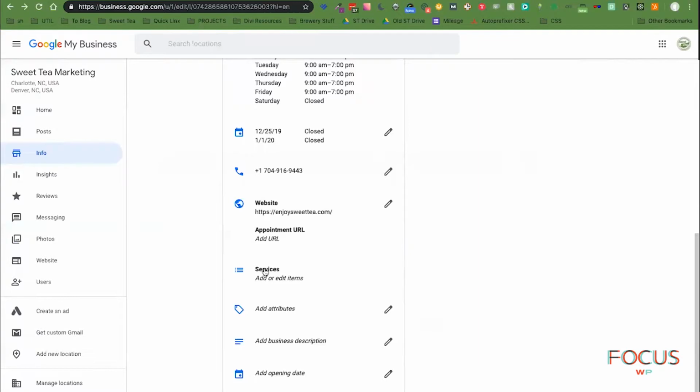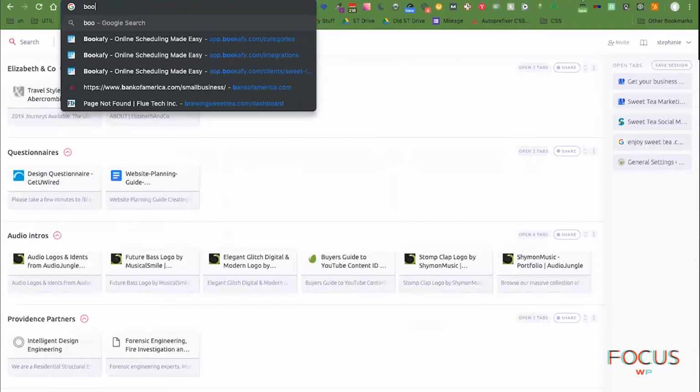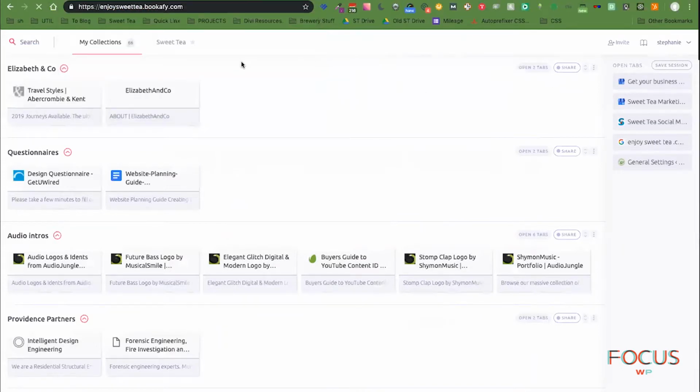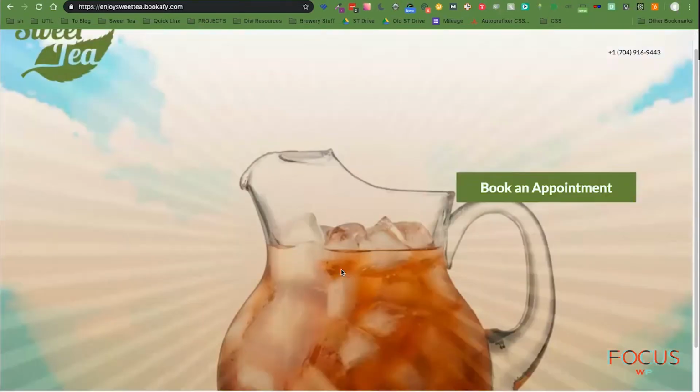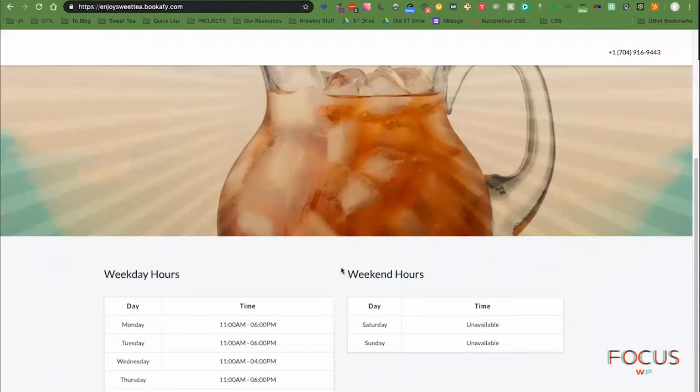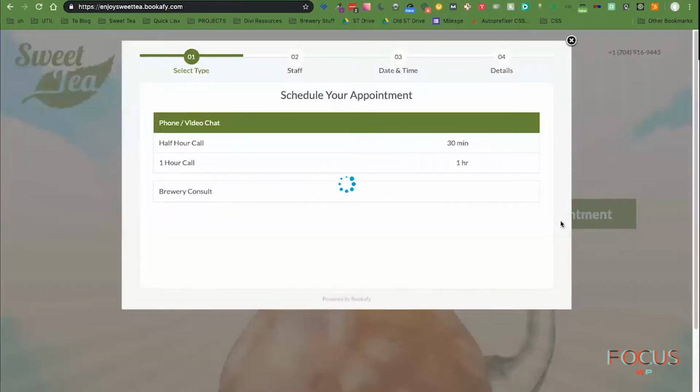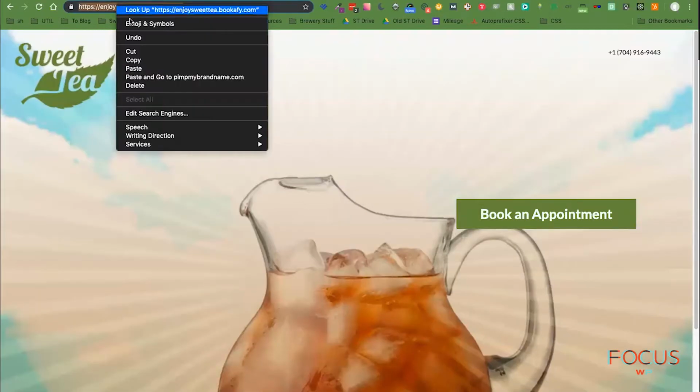You got your website set. Now appointment URL. Is this for like booking? Yeah, exactly. I have one of these schedulers, for people that are using automated scheduling systems. Because remember, Google likes stuff like this because you stay within their sandbox or play box, if you will, and they don't send you off to your website. They want to keep you in that knowledge panel as long as they can. Okay, you're running a scheduler. Okay, so I can put this in there then, right?